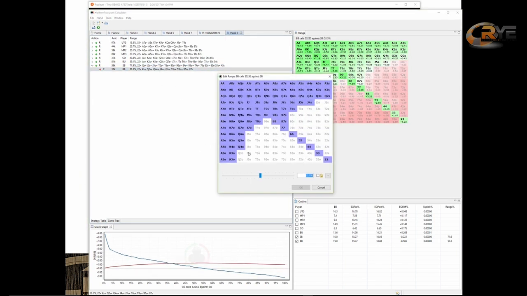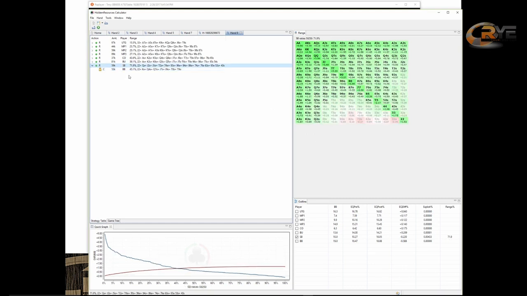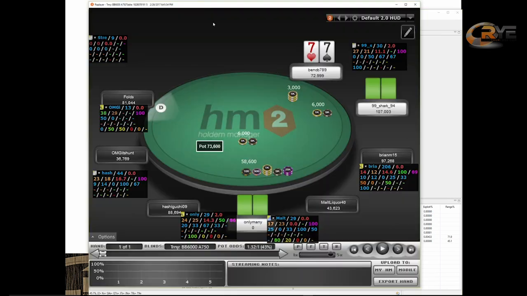And look at the calling range. I mean, this is also very, very loose. So let's just put it to 45%. And you can see that we can almost jam 100%. And again, this guy only has 100K or 113K.